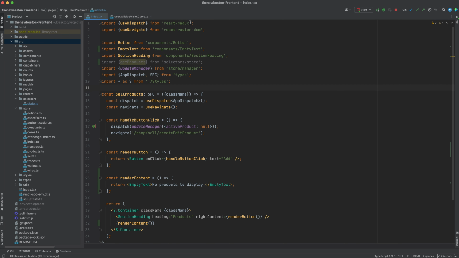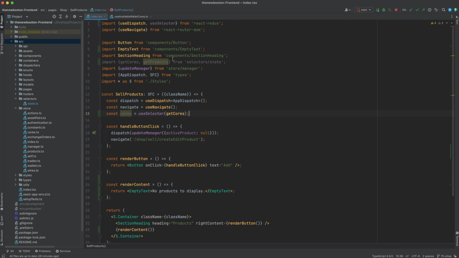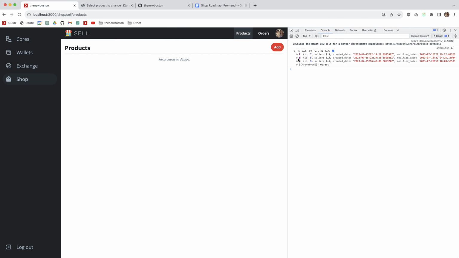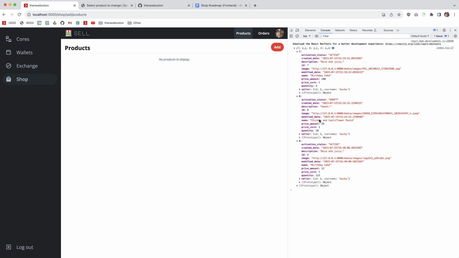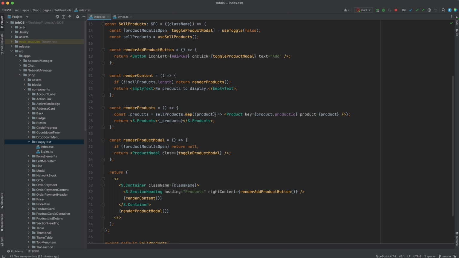Okay, so we're getting the products out, and then we're going to need useSelector from React Redux. And then we'll just copy this pattern. All right, so now let's just log these out and make sure we're pulling the data correctly. All right, so these are the products that we have in our store. And now what I want to do is actually, let's take a look at what they're doing. So probably filter them. Okay.